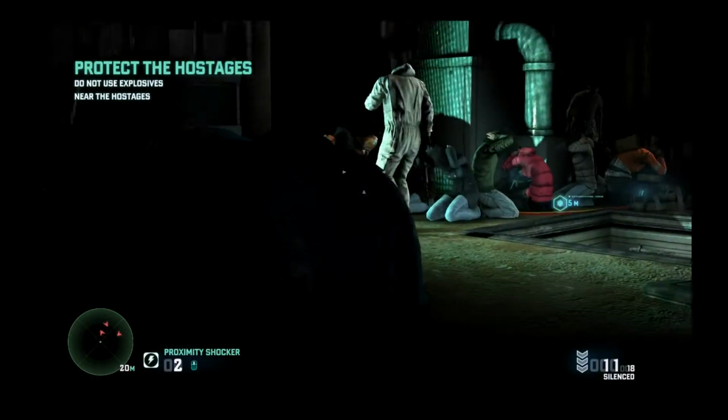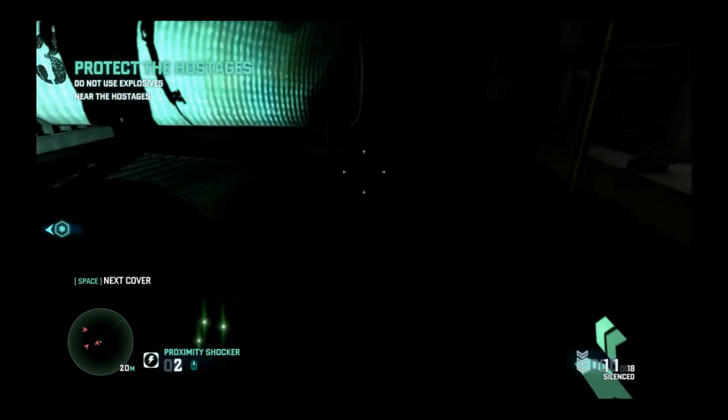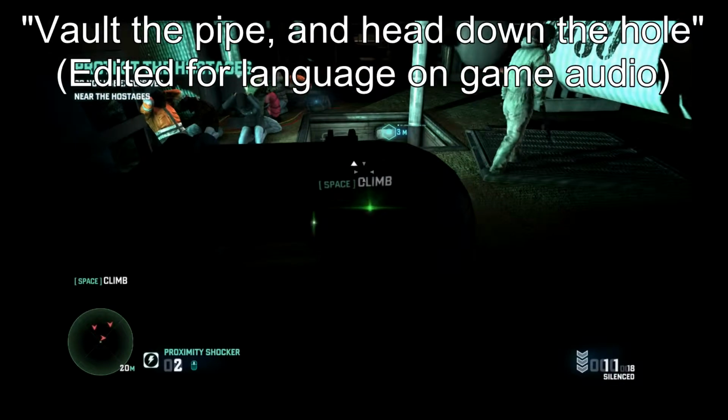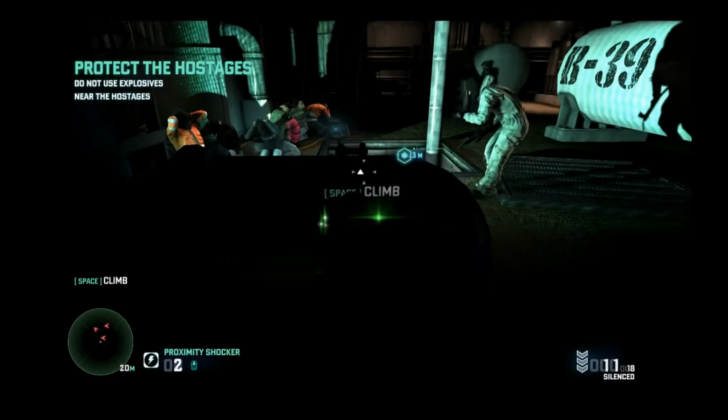Alright, this guy will be giving the hostages some grief, so you just wait behind the pipe and wait for him to move around here. When he's here, he'll be looking in the corner, allowing you to vault the pipe in the hole. Just make sure that the patrols all sync up and there's no one looking in your direction when you do.